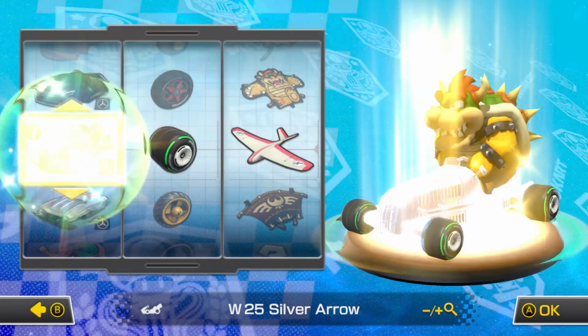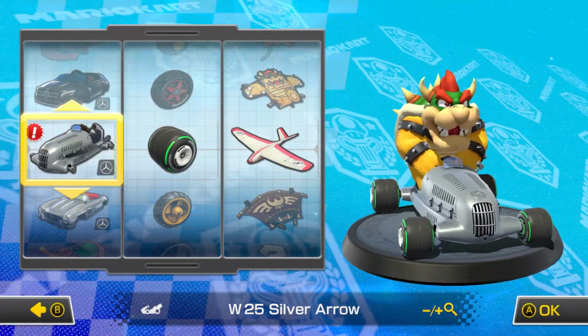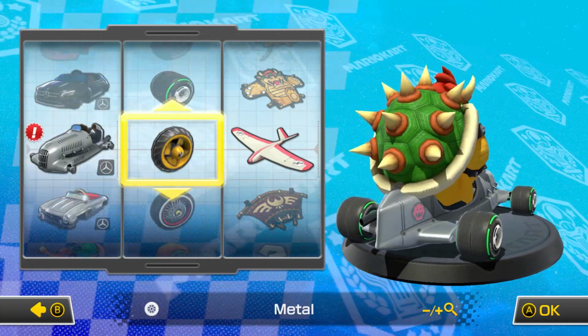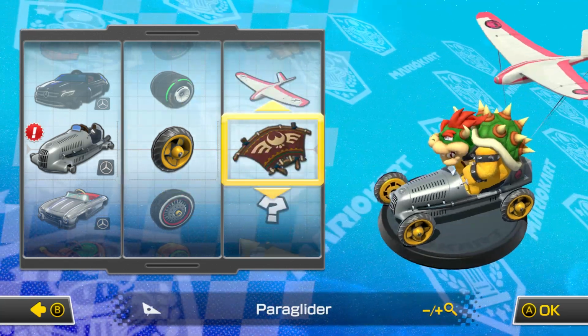And we unlocked a new car last time. What did we unlock? We unlocked the W25 Silver Arrow, the final of the 3 GLA cars available, or I guess the Mercedes brand cars available in the game, so we'll use that today, along with the metal tires. Seems like a fitting set of wheels, and the paraglider.